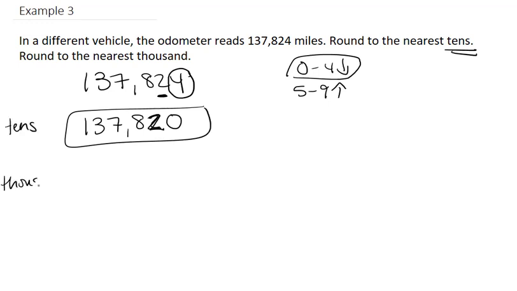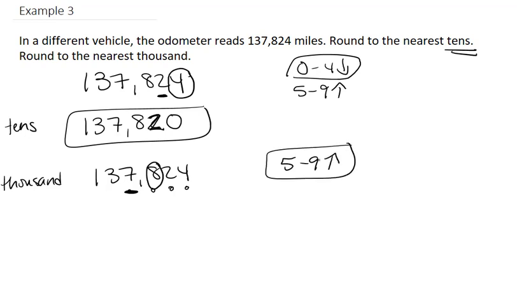And now it's the nearest 1,000. We will do the same. So we have this number here. We have ones, tens, hundreds, thousands. So we will underline the 1,000 because that's where we're rounding. We're going to look to the next digit to the right to see if we round up or if we round down. Now this 8 is between 5 to 9. So that means we are rounding up. So this new number becomes that 7 goes to 8 and everything after becomes zeros.